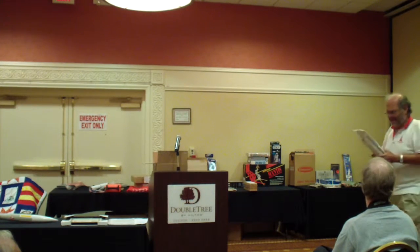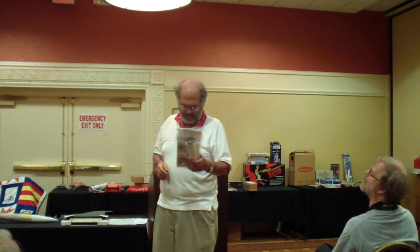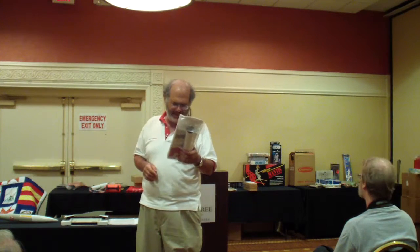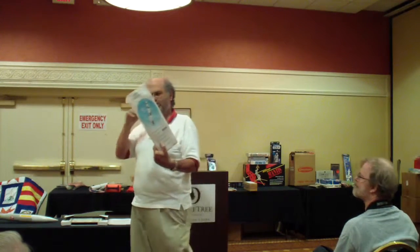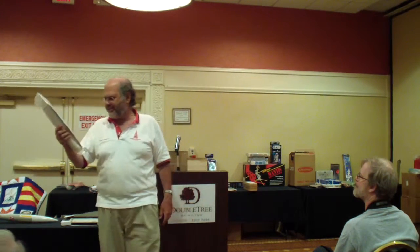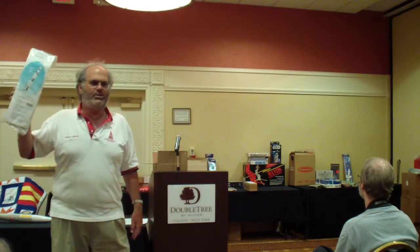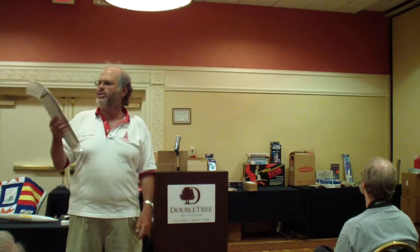I'm not sure who the manufacturer is on this. It looks like it has been opened. BMS. Okay, this was BMS. This is a Saturn V, the Apollo 15, 16, and 17 version. It looks like the kit may have been open, so I'm going to open this one up at $5.